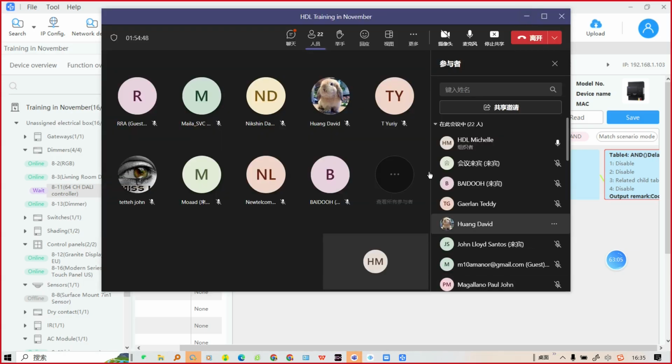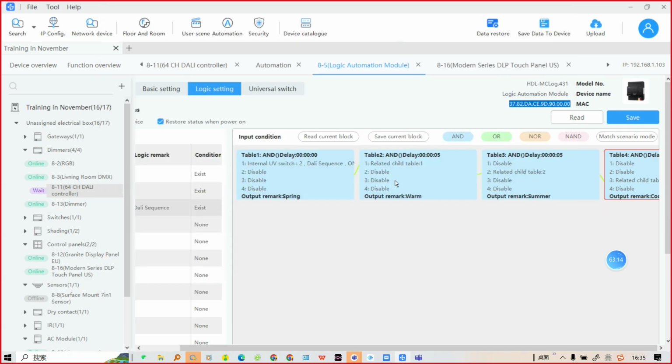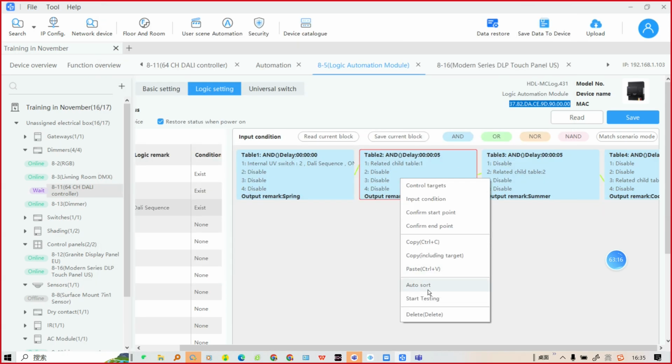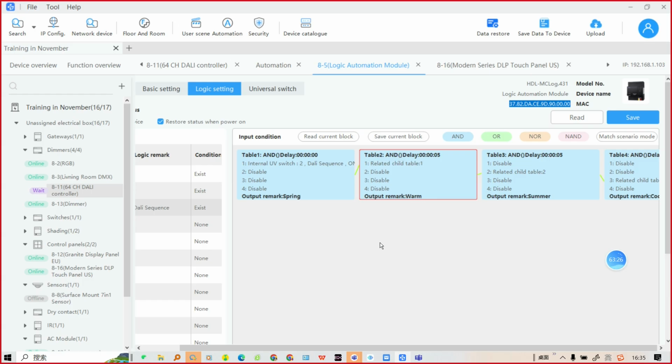Okay. What is auto sort? Well, auto sort means it will make a sort of the tables. It will automatically tidy up the tables.